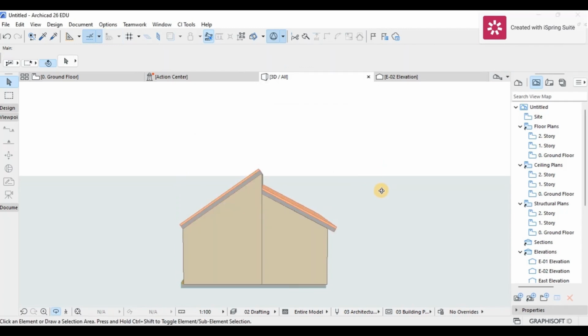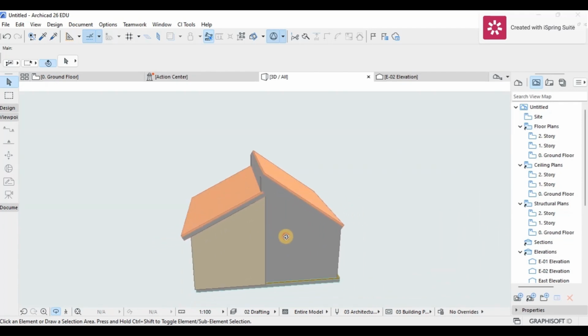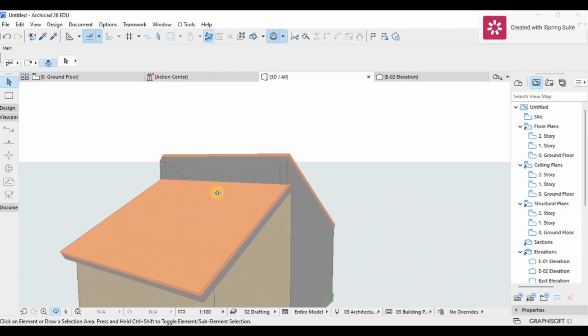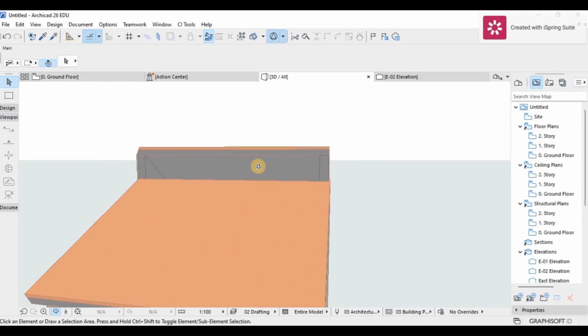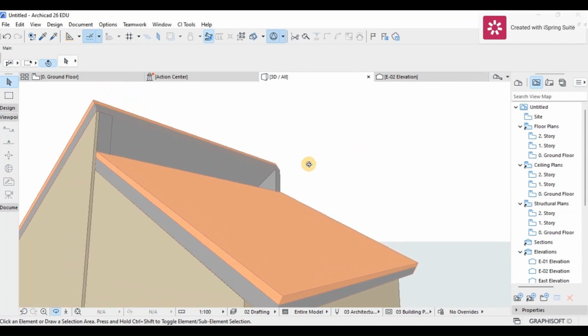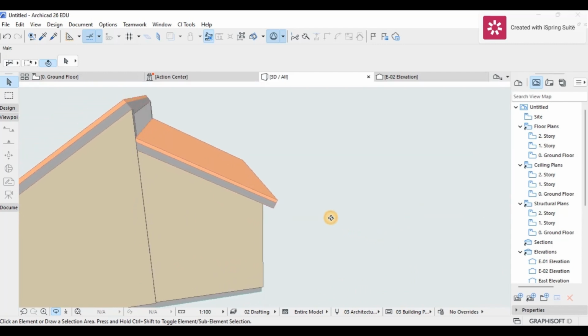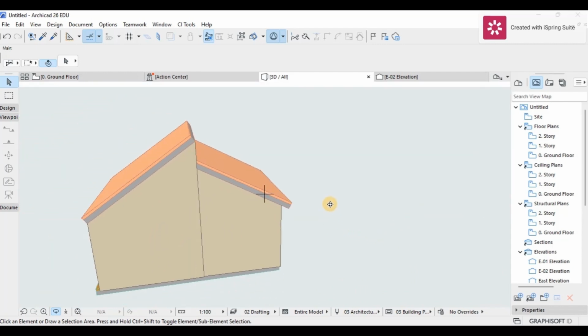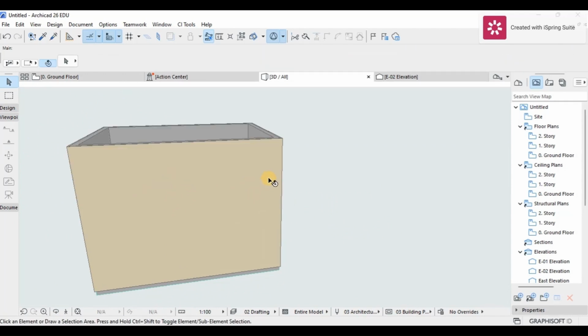So it's going to form something like this, which is a skillion and lean-to. The thing that is going to remain is just putting a wall here, or any type of thing you're going to do with your design, maybe a clerestory window or something like that. So that's how you do a skillion and a lean-to, just two shed roofs that are in different pitch. So let me now delete them, shift, delete both of them.